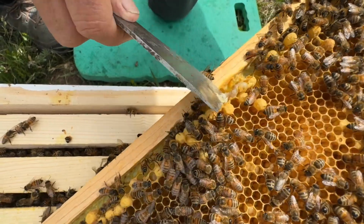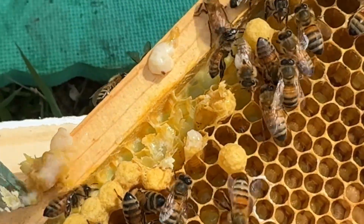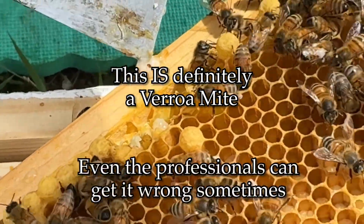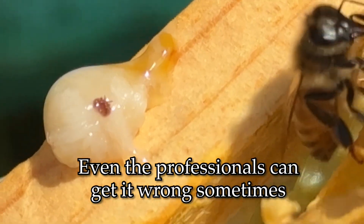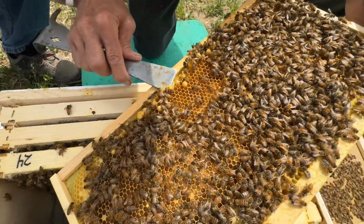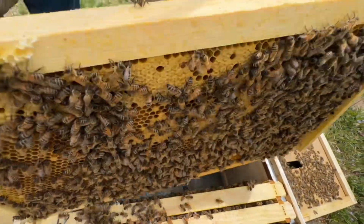And every once in a while, you just take and open one up like this. And what you're looking for is mites. They usually scurry out of there. Oh, we got one right there. No, that's not a mite. I thought I saw something on here though. They'll move around real fast, but this is a good way on drone cells only. Go ahead and do that.